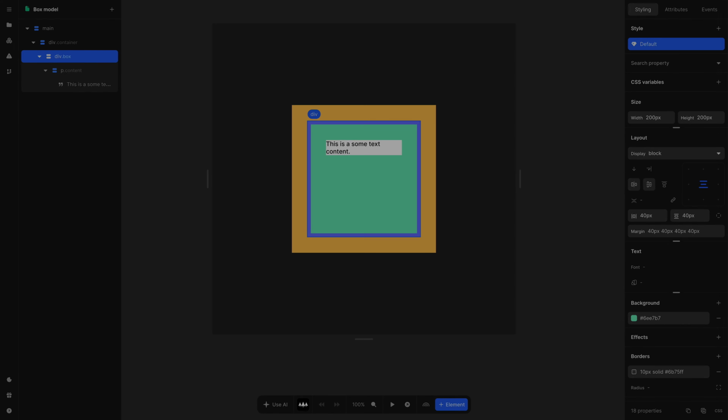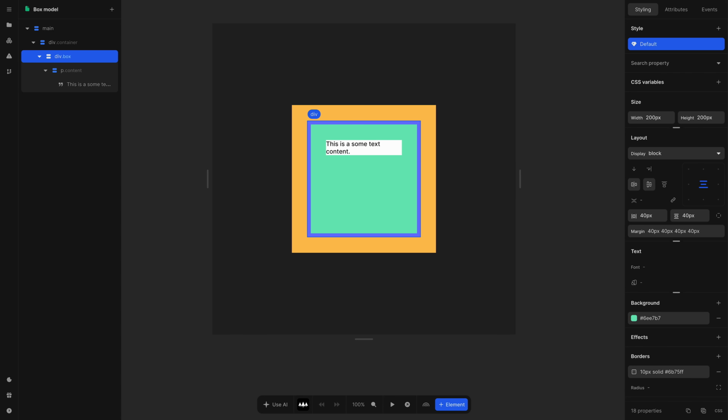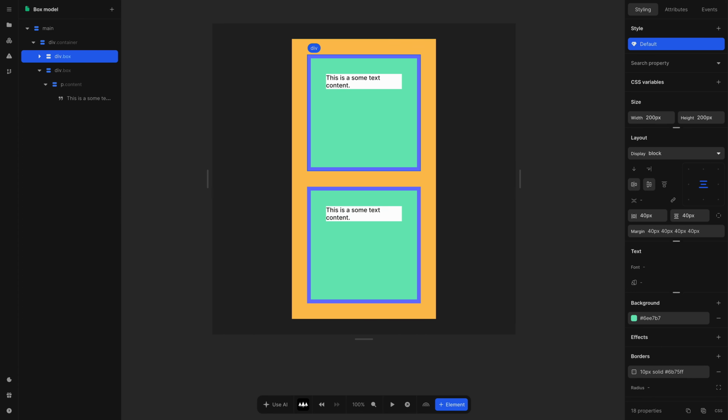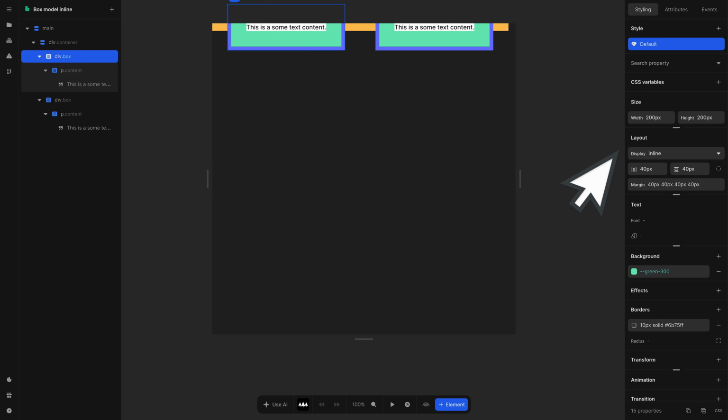One final thing to mention on this topic is the concept of block and inline boxes. Block boxes take the full width of the page regardless of their specified width. They stack on top of each other vertically, and their margins apply around them vertically and horizontally. My demo box here is a block box with the CSS display property of block. If I duplicate the box, you'll see that each box stacks on top of the next, including the margin around them. In contrast, inline boxes are stacked horizontally.